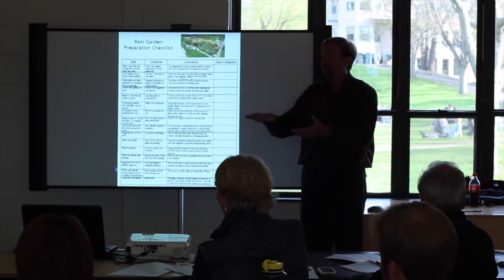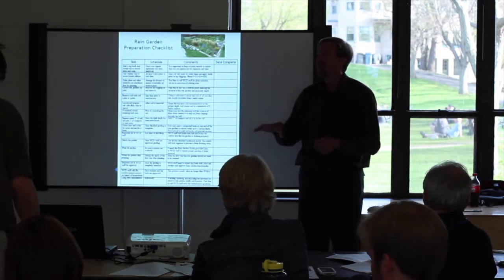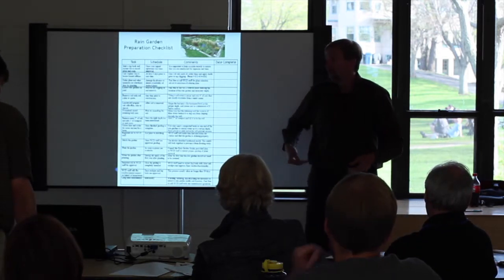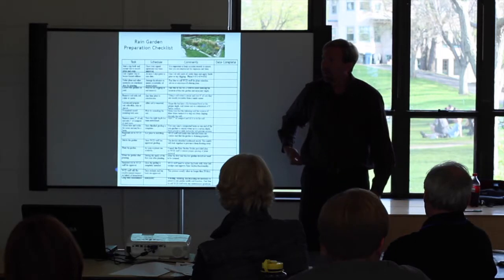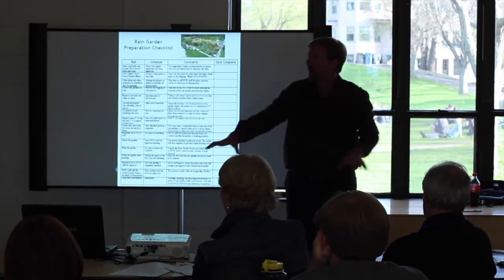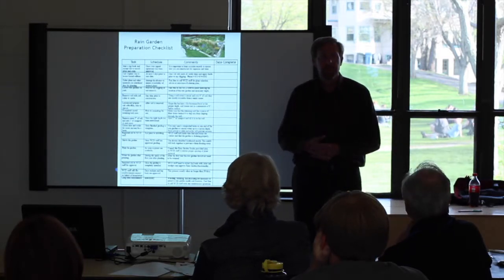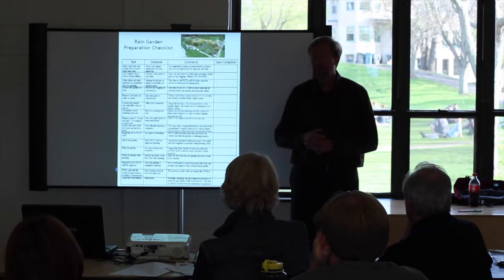And then I plant it with deep-rooted plants. The rules in Minneapolis and St. Paul is you can plant that with plants, but you can't have anything higher than 3 feet down the main street and 18 inches, knee-high, on the corners. Okay, I'm going to keep going.